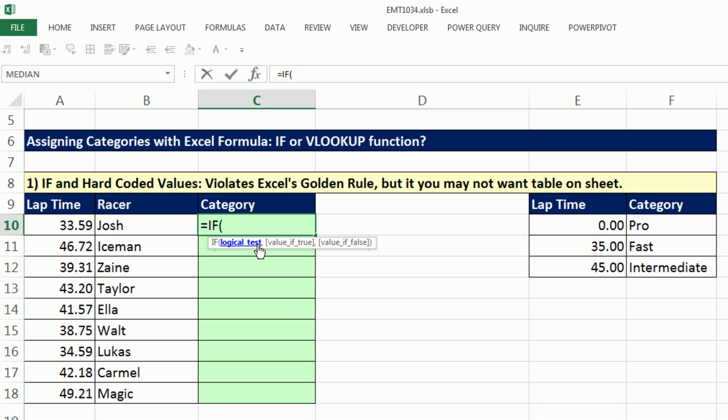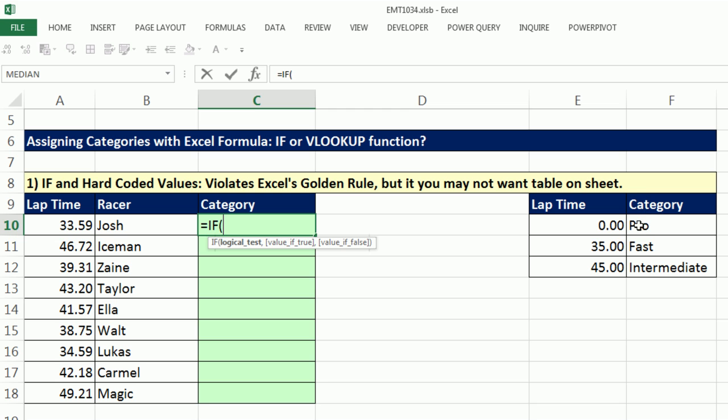All right, so we're going to start off with the logical test. Now, this is a type of lookup or IF construction where we have numbers and they need to fit into categories. So if you're going to use the IF function, you either want to start at the smallest number and then go to the next smallest, or next biggest, or start at the upper end and go backwards. You don't want to start in the middle, because then you have to make your logical tests more complicated, like by using the AND function. So I'm going to choose to start at the lower end and define the pro category first.